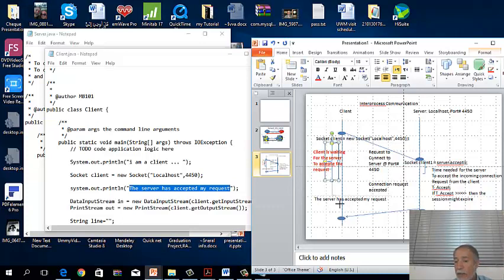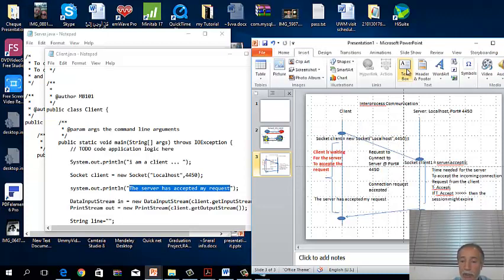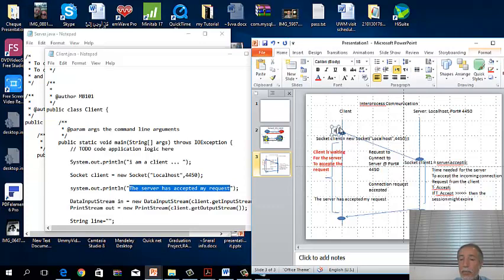So the client sends the request and the server takes too much time to respond. The elapsed time from here, I will call it T initial. This is my initial time, or I will call it T request. That's better. Now this T right here, that's the server time. This is the server waiting time. Server is waiting until it accepts.